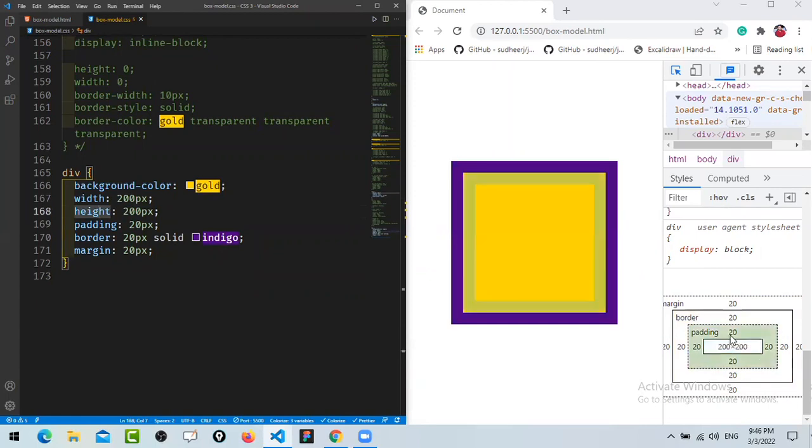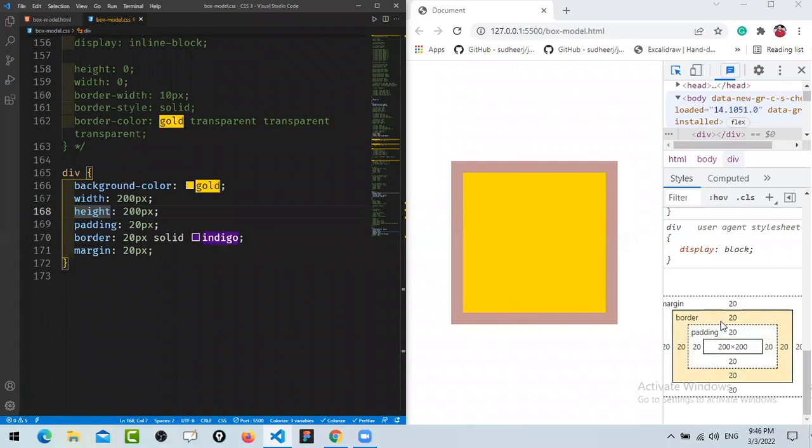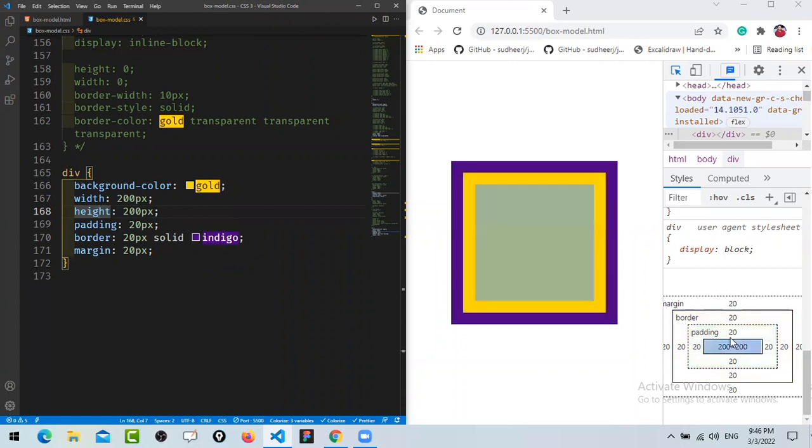Padding is outside that content box, and border is also outside that content. So padding and border are getting added to this content, but still the height and width we applied is for content only.